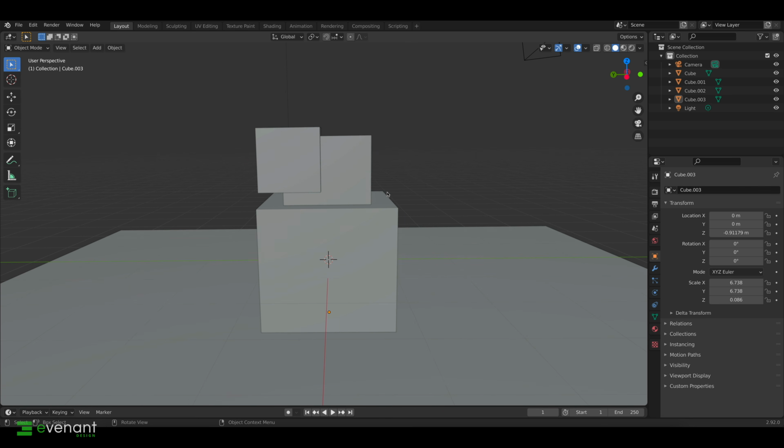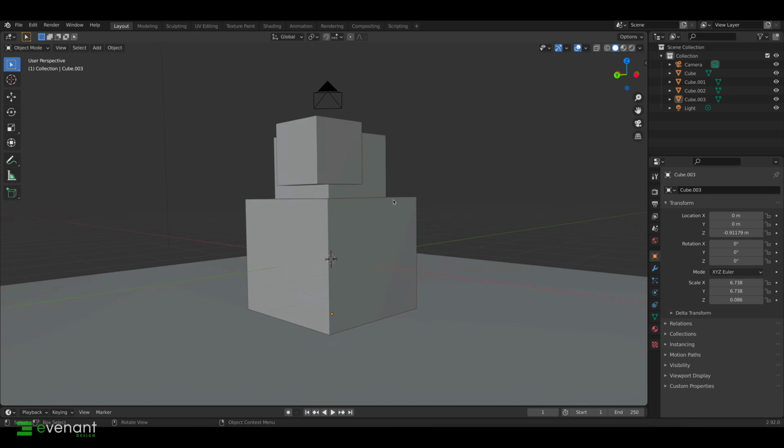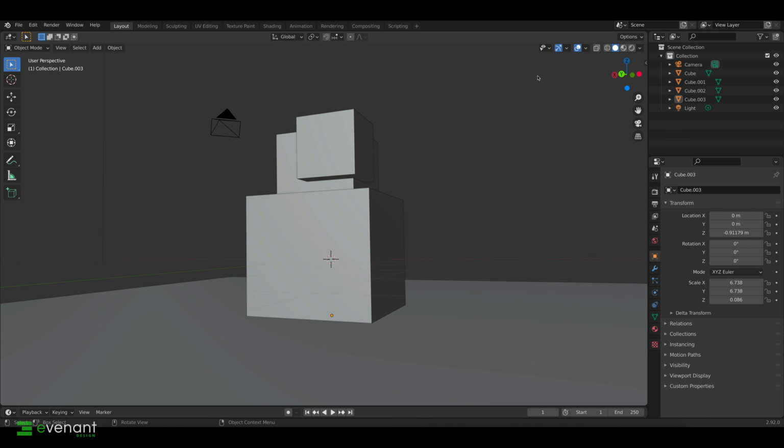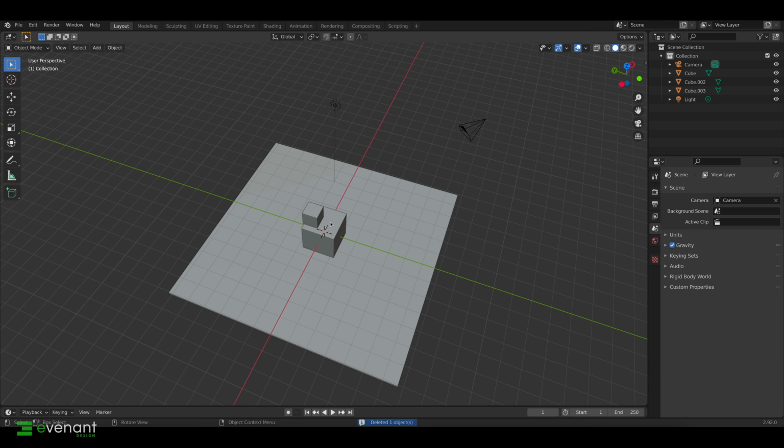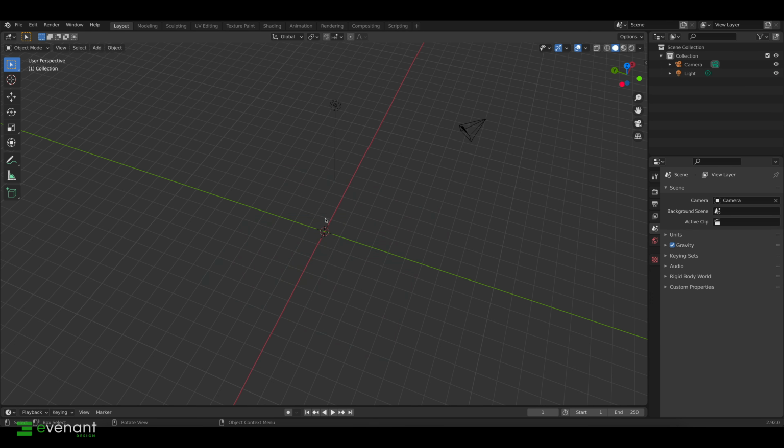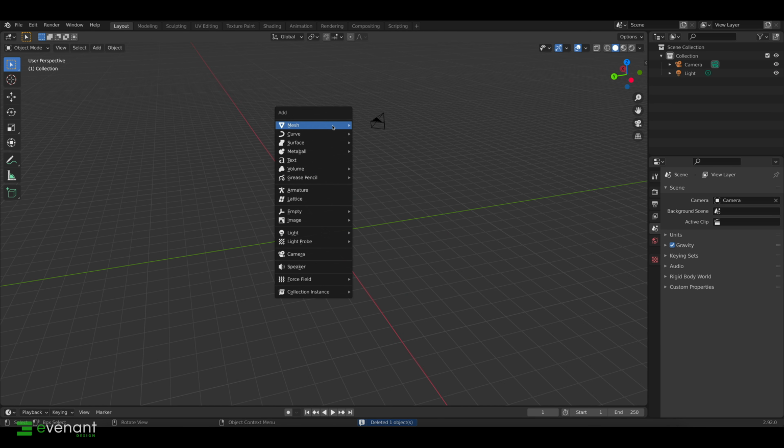And in 3D, you can create really simple stuff right away and just print screen that and take that into Photoshop and start painting over it immediately. But of course, you can take it much further and make it really realistic. So for example, if I want to make a landscape, I could create a plane here.